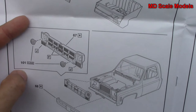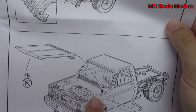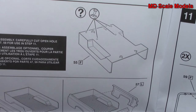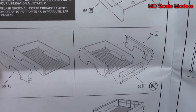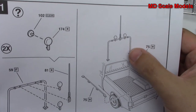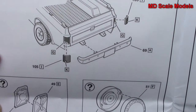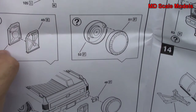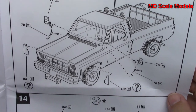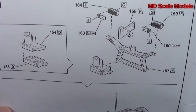Inside we've got our front grille going on and bumper, and that's all then mounted on our chassis. Then it looks like the hood will be able to go up and down so you can see inside. We put our back bed on, mount all that onto the chassis as well. We've got our radio antenna as well as our roll bar, mounted with our rear lights and bumper, gas can, and extra wheel.